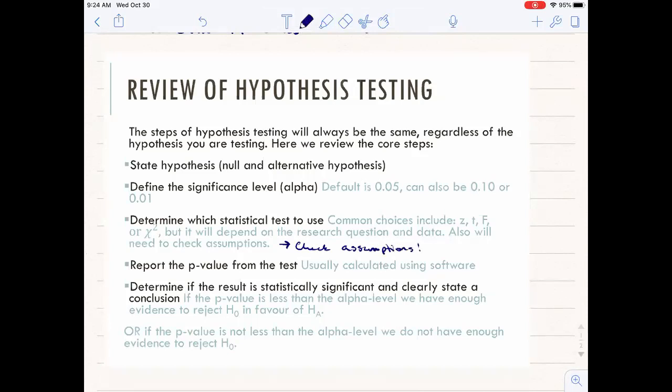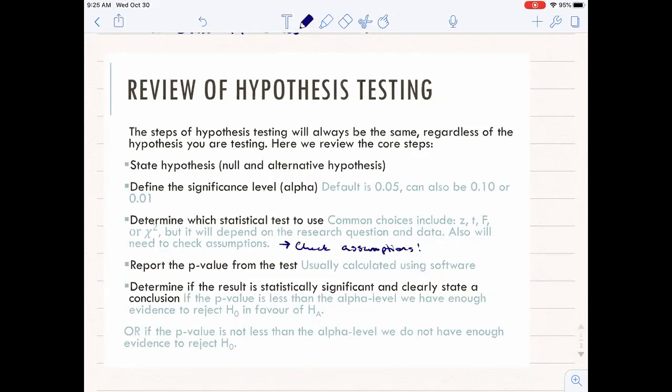And so once you pick a test, there's going to be some assumptions. A lot of them are kind of basic, like was your sample randomly selected? That's an assumption. If it wasn't, then you have to say it wasn't randomly selected, but I'm going to go ahead and assume that it represents the population. Right? And so things like that. And we'll talk about the assumptions for the chi-squared.